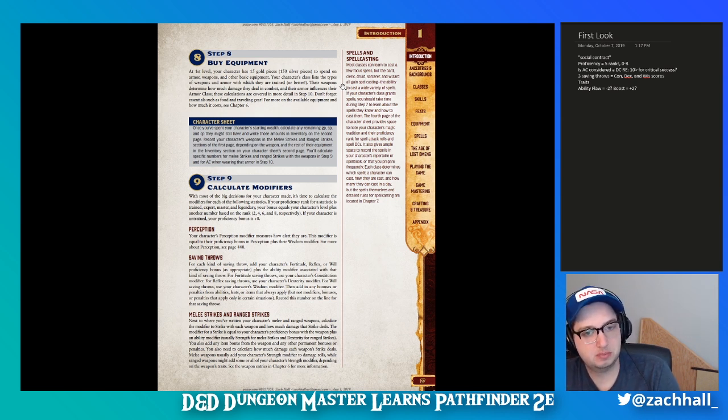So it looks like Pathfinder does something similar: either you have access to your class's whole list of spells, like clerics and druids, who have lists and then prepare certain ones. Wizards pick from a spellbook and then prepare out of the spellbook. And then other spellcasters, like your sorcerer, you just get to learn certain spells, and you don't have to prepare those. Okay.